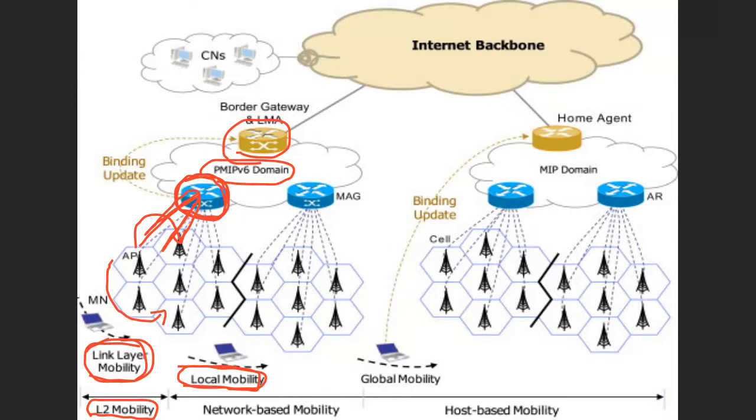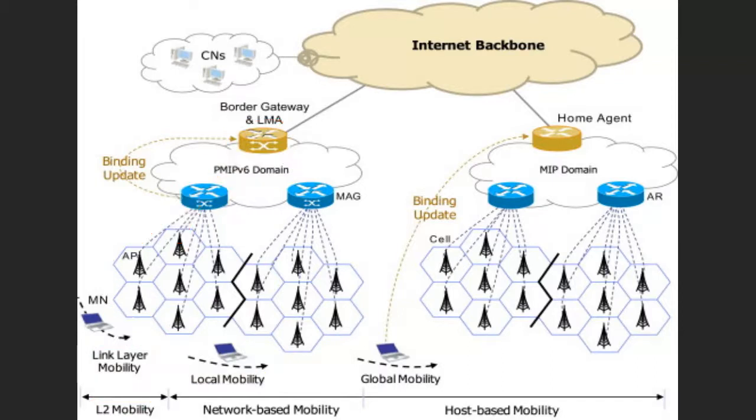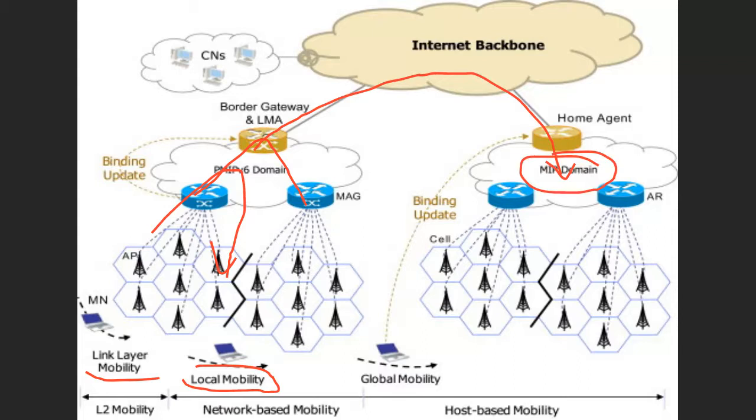These are not basically satellites, these are networks. ISPs deploy these proxy mobile networks to load balance the whole thing, so that one point doesn't create a single point of failure, and to deal with such problems, this kind of architecture is made. Now see, we have discussed link layer mobility when we have a local level router between two cells. When we have to go through this router and then reach the destination, this is local mobility. And when we have to go through the whole network and into a different domain of networks, this is called global mobility.